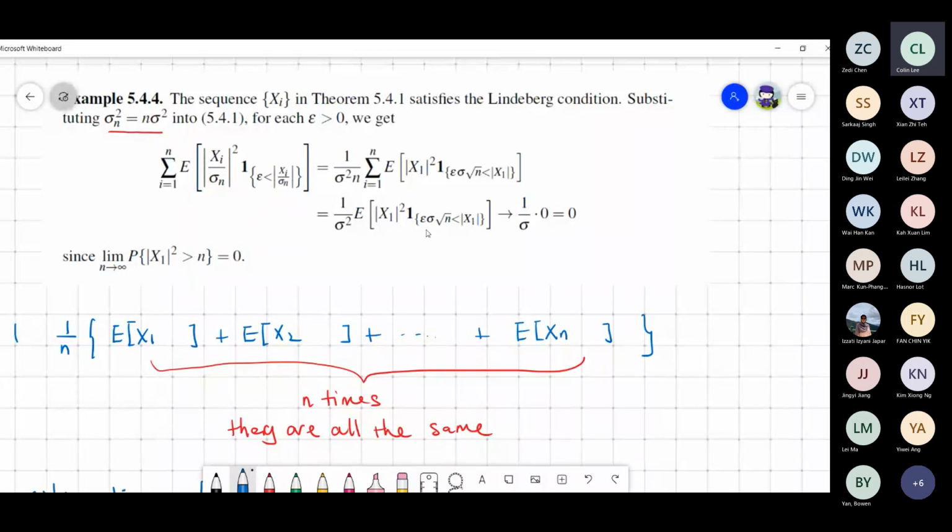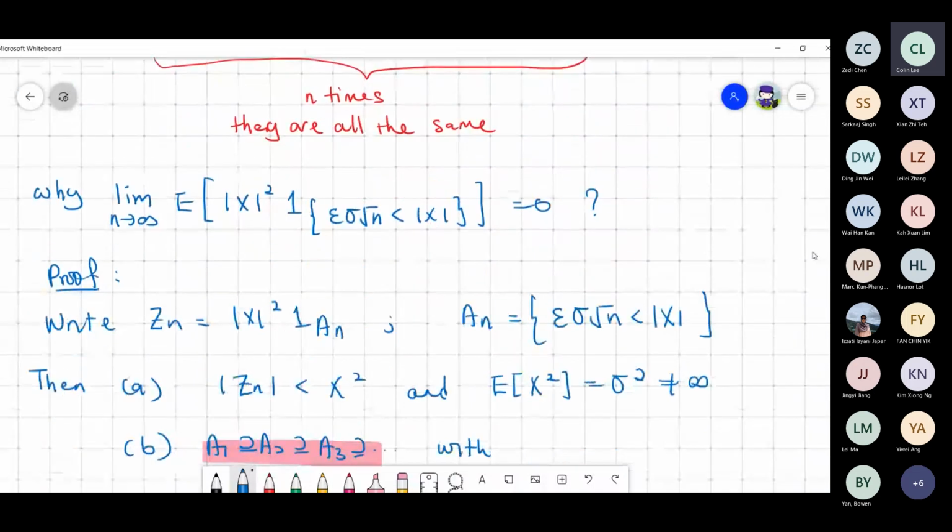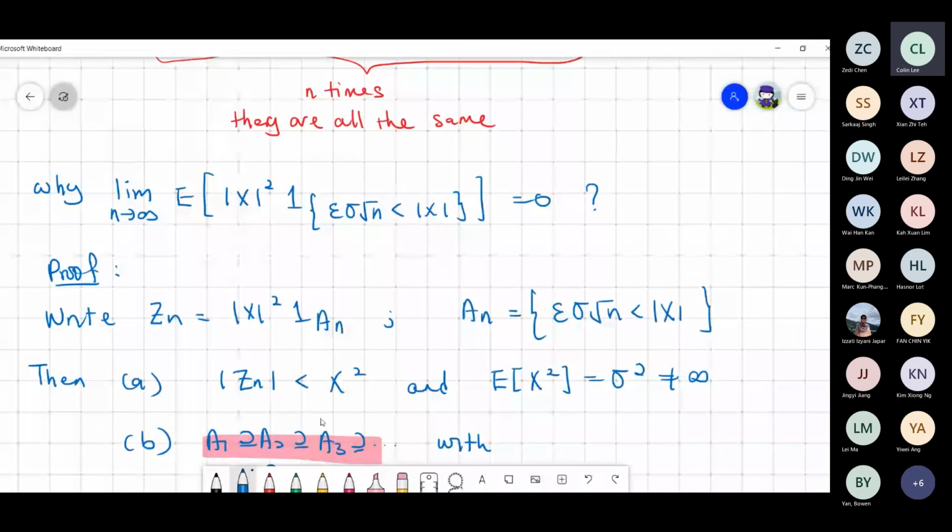You may say this is obvious, but in a way this is actually not that obvious. First of all, you must have this hypothesis first. In the first place, when the variance of x is infinity, this might not be true anymore. So that's why it's not that obvious, what you have said just now.